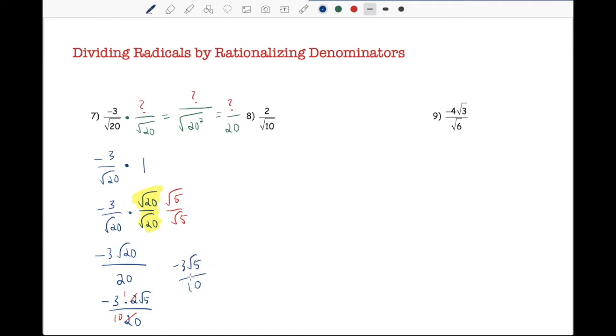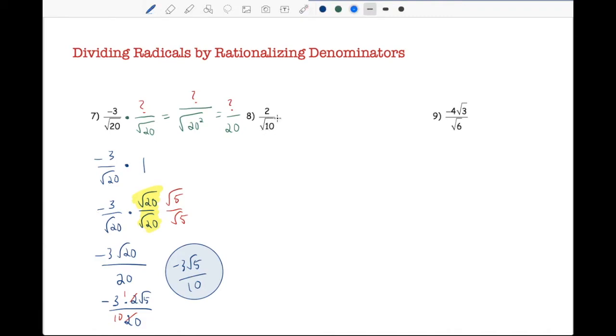Our fraction cannot be simplified any further because 3 and 10 do not share any factors other than 1. And we do not have a radical in the denominator anymore. So this is going to work out perfectly for our first rationalizing example. We have taken this opening denominator, these two expressions, negative 3 over root 20 rather, and negative 3 root 5 over 10 have the exact same value. It's just that now we have an expression that doesn't have a radical in the denominator, or an irrational number in the denominator. We've rationalized it.